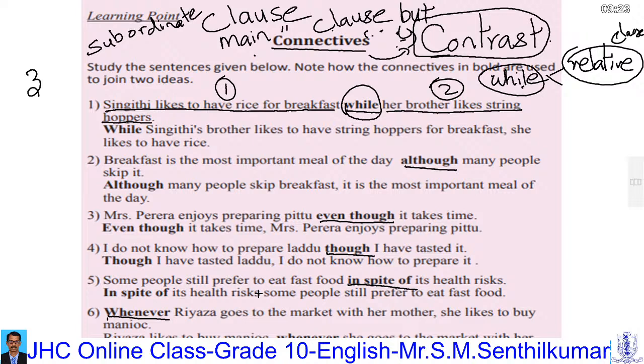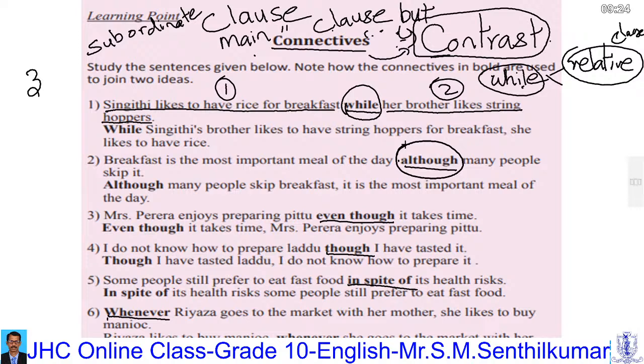Shall I continue? The connectives. Now I introduce the connectives. Here, connectives mean two sentences are connected. That is why it is called a clause. We call it a clause when two sentences are joined. These are some connectives used for clauses. What are the connectives? I introduced you first to while. While here is introduced as a connective for the purpose of contrast.